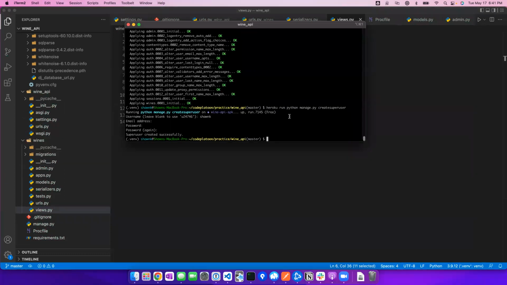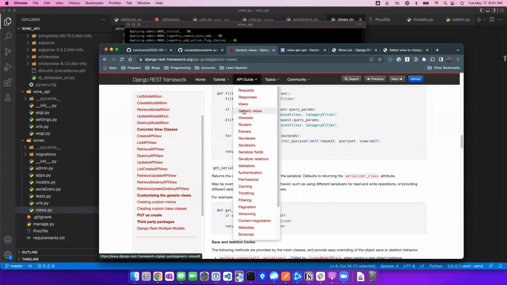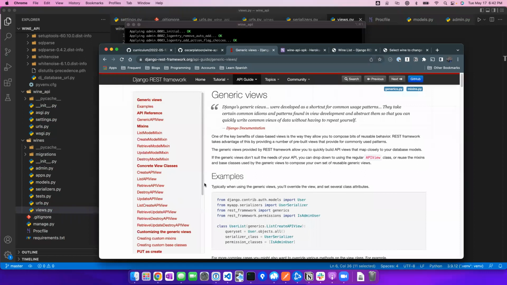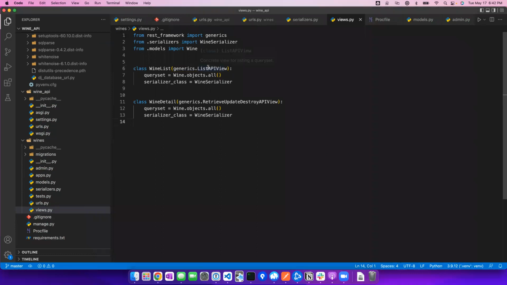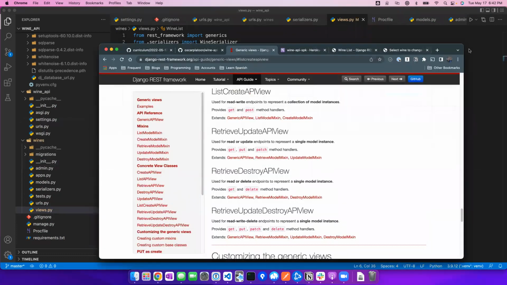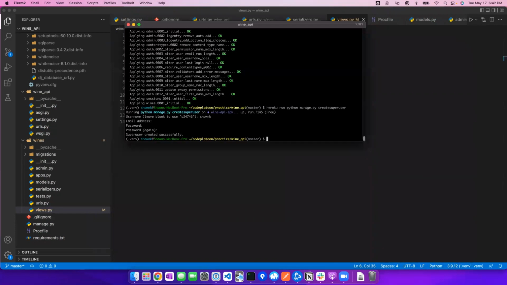Let's go look at the Django REST framework docs to see which view we need. So ListCreate, I think, is the one that we're going to need. So let's go ahead, and then we'll need to re-push it up, add our changes and push them back up to Heroku.